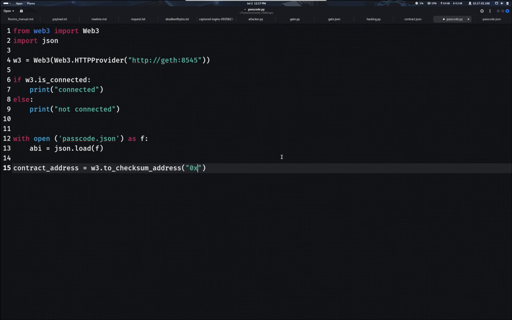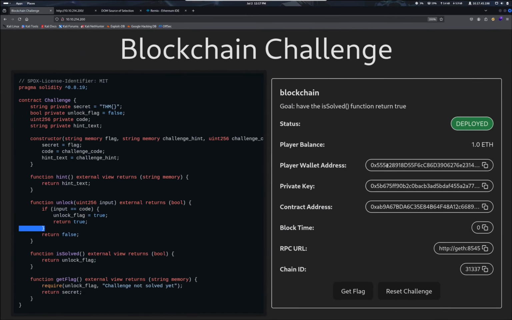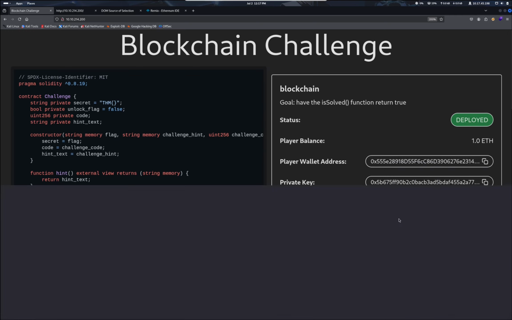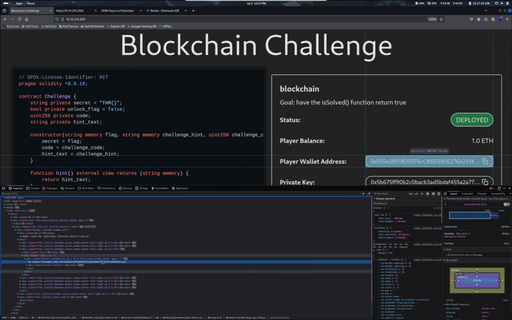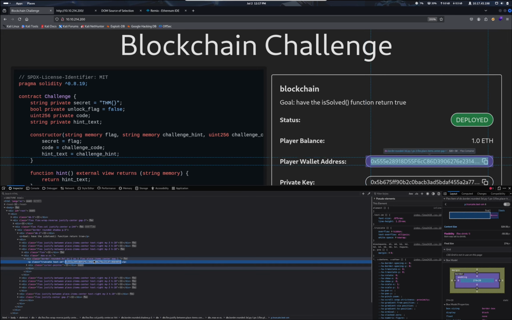So let's go and check. Inspect. Let's see. This is the player wallet.